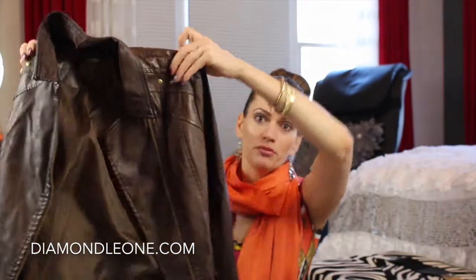The next thing I got was this leather jacket — it's a faux leather jacket. What I like about this is that I'm more on the tall thin side, so it's always kind of hard to find jackets that give me the sleeve length that I need, and this one was perfect for that. I'm not really big into wearing browns, but every once in a while you need a brown leather jacket to make an outfit look really great, and I didn't want to spend a lot of money on that.